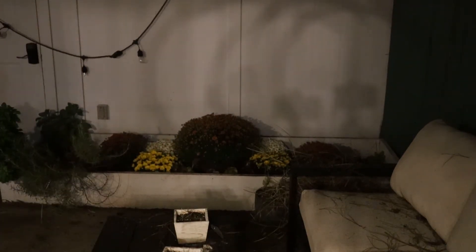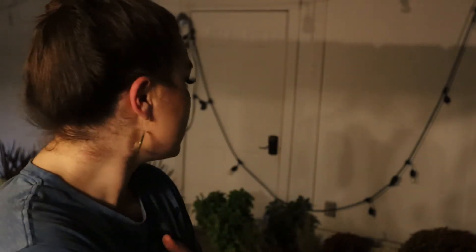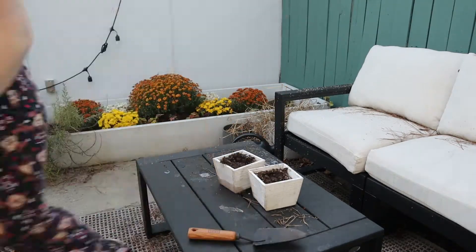Alright you guys, that is a wrap for tonight. There is still a lot to do out here — all the cushions and furniture need to be moved around so we can sweep up, I need to get plants for my little pots, some pumpkins to make it nice and fall, throw pillows, and we definitely need to hang the lights back up. So we're going to call it a night because it is obviously very dark. I'll check back in with you guys tomorrow. It's actually about a week later when you see this next clip.